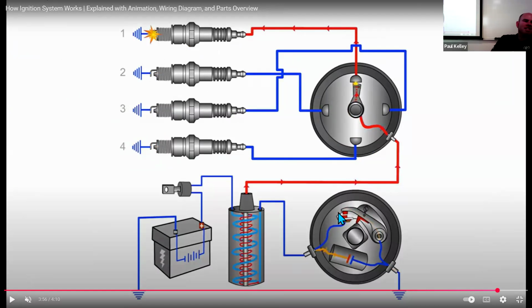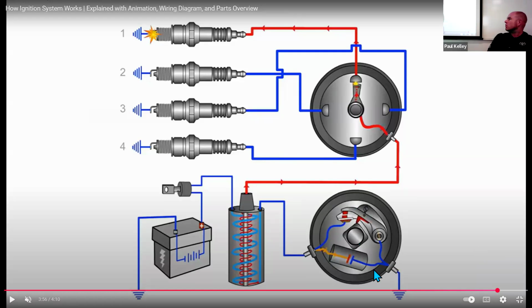The breaker points. Yeah, so if somebody says, oh, it needs new points, like my dad would tell me, I set the points with my matchbook. That literally meant he came down here, put his matchbook in there and tightened the screw, and that made the right gap. See, if your gap is too big, they might not touch, or they might not stay together long enough. So this is the breaker points.